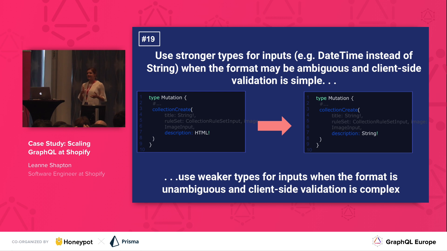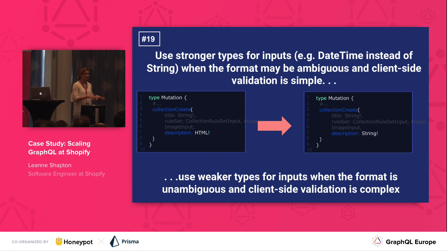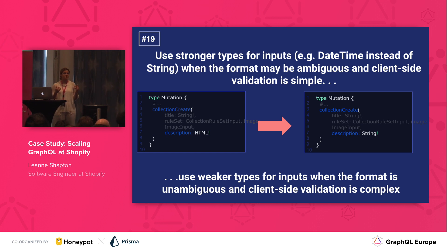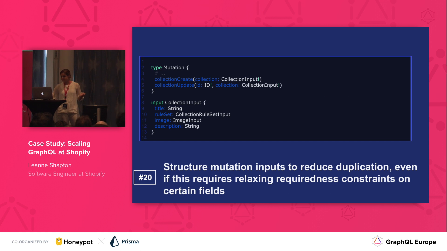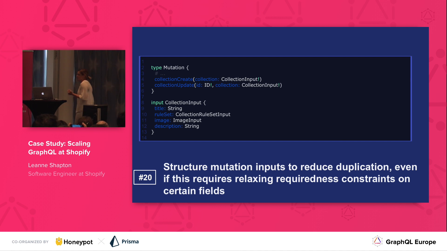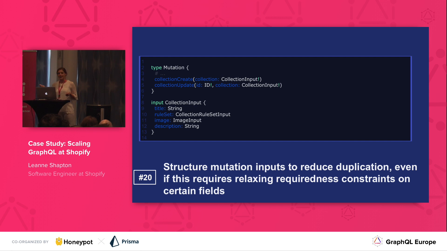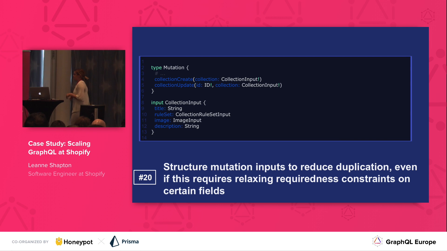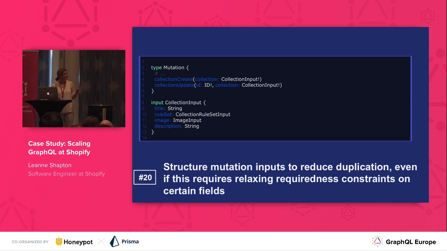There are validation errors that happen at the GraphQL layer, but you might also have business level validation errors. To make this simple for the client, we only use strong types for inputs when the format may be ambiguous and the client-side validation is simple. For example, if we had a field that returned a date, that's simple for the client to validate and date can come in a lot of different formats, so it is ambiguous — we want to make the client have stricter input rules around that. But for something like HTML, which is harder to validate on the client side but whose format is well-defined, we can do the non-trivial validations on the business layer and only return one error to the client.